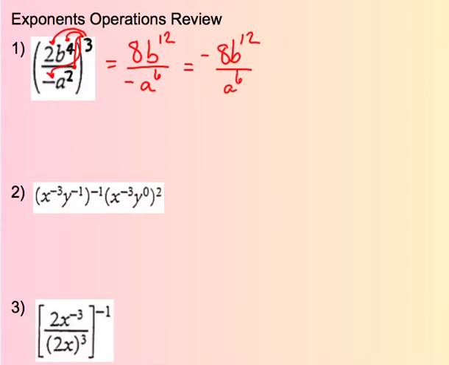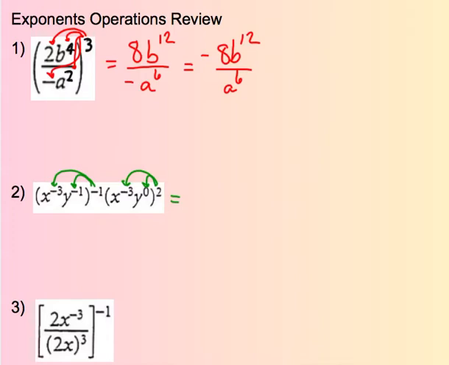All right, second example. Again, I've got all multiplication within my parentheses, so I'm going to go ahead and distribute my negative exponent. And the reason I want to do that instead of flipping it is because the negative times the negative will make it positive, so I don't have to flip it twice. Over here, I'm going to go ahead and distribute my square as well, even though I could simplify that one first. I'm just going to stick with distributing for both of them.